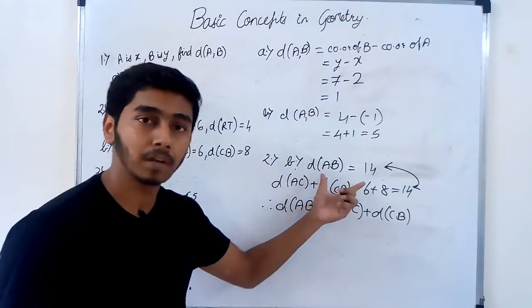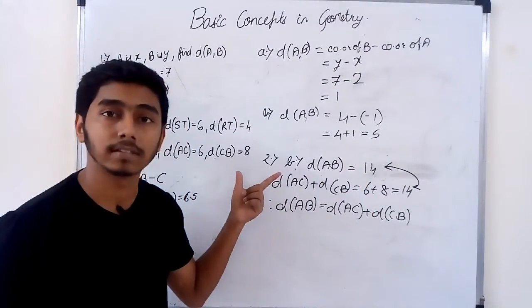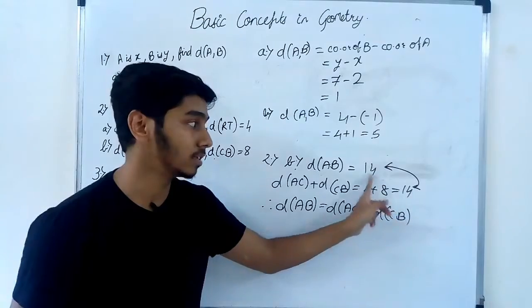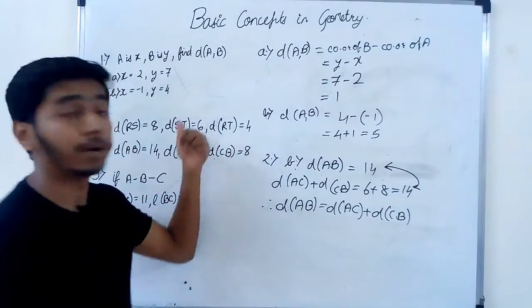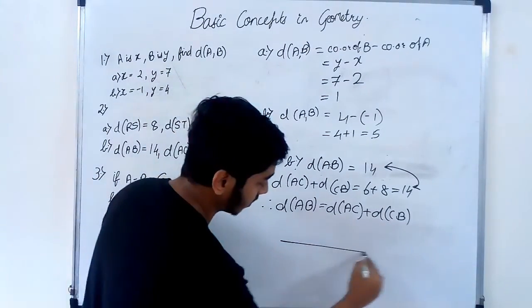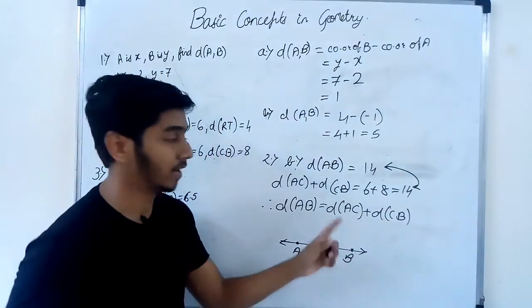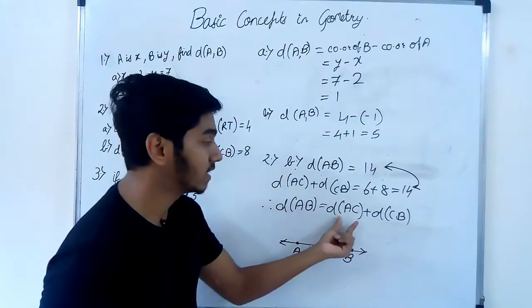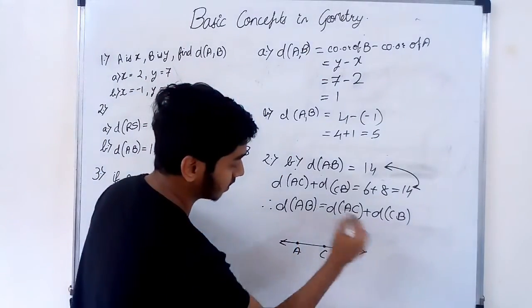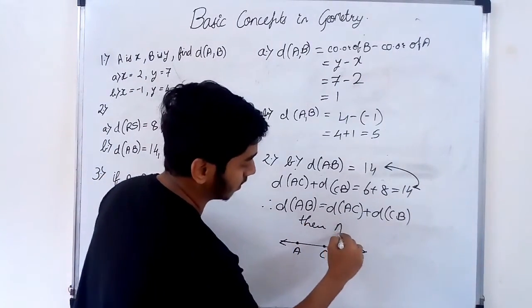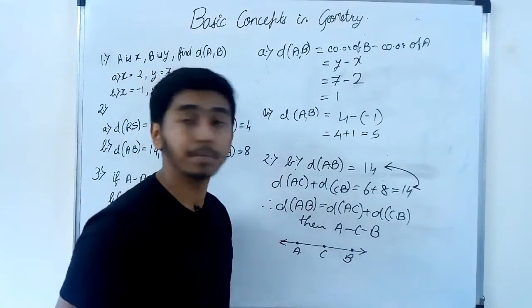You take the bigger one, keep that as what is given, and then add the other two smaller ones. If we get the same value, then you can write it this way. If you can write it this way, we can say, if you remember betweenness, that AB is at two extreme points and in between there is C. So AC plus CB. So this will be C. Okay. So we can write A, C, B, meaning C is in between A and B.